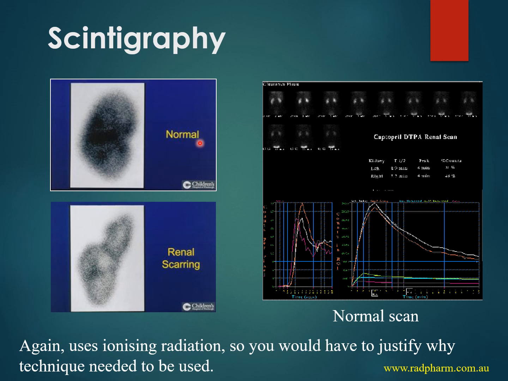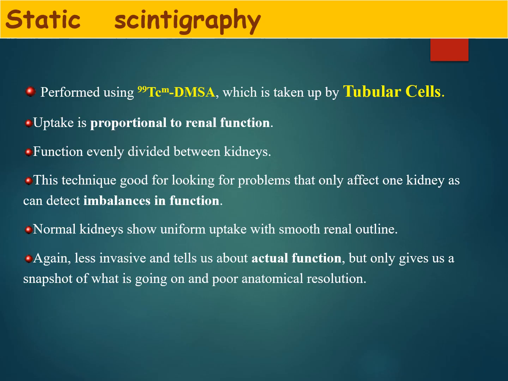Looking at this one, this is a normal one, and here there is renal scarring. The isotope is taken up fairly well by the renal cortex, with perfusion in the kidney. But here there is scarring in the kidney, so there is no significant perfusion in this one. And this one shows the normal perfusion pattern of the curves. Let us have a look and know the significance of scintigraphy in this one.